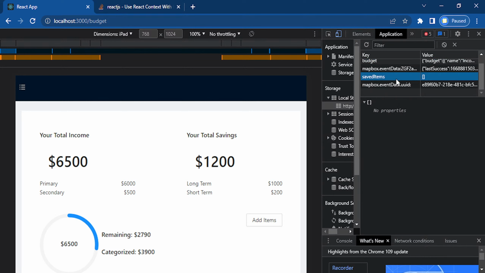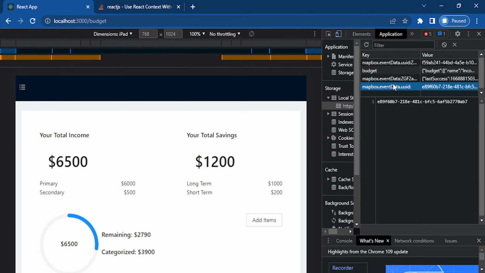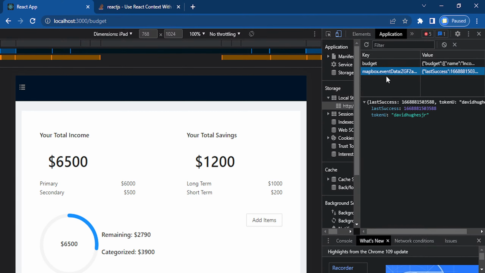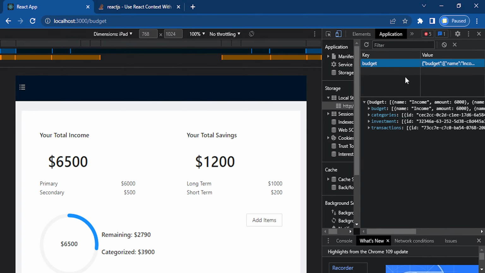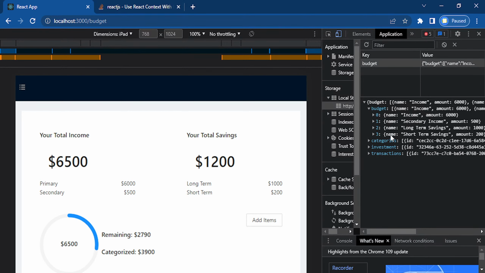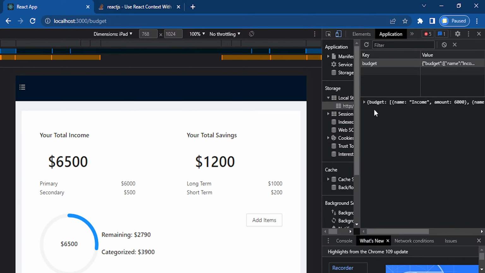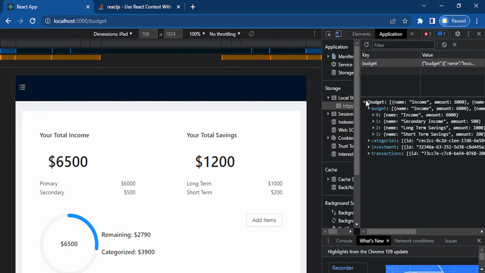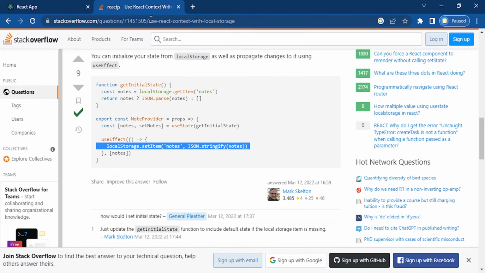Okay, that's perfect. Let me delete that, and these from previous projects. So okay, we got all of these. Huh. Okay. So they are saved inside local storage, just off the bat. So I wonder how fast that's gonna update.